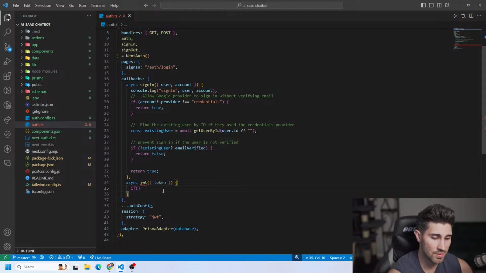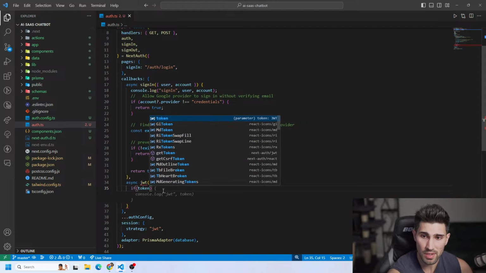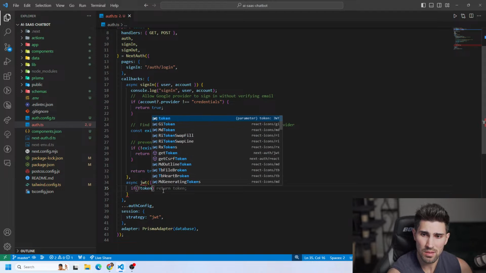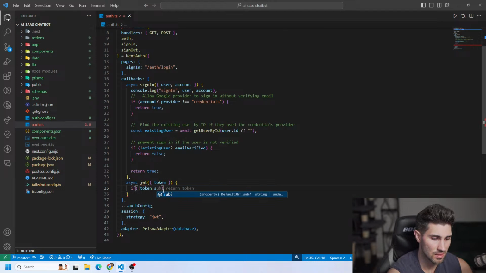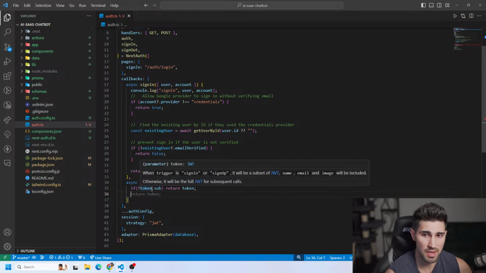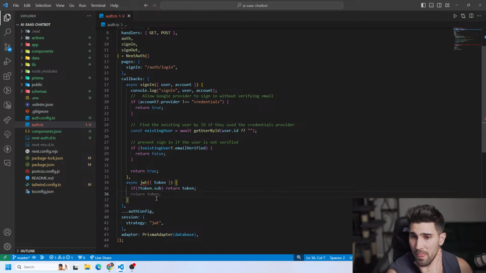So we're going to say if there is no token.sub, we are just going to return the token. And if you want to see what the token.sub is, we could console log the token, and you'll be able to see what the value is of the sub.